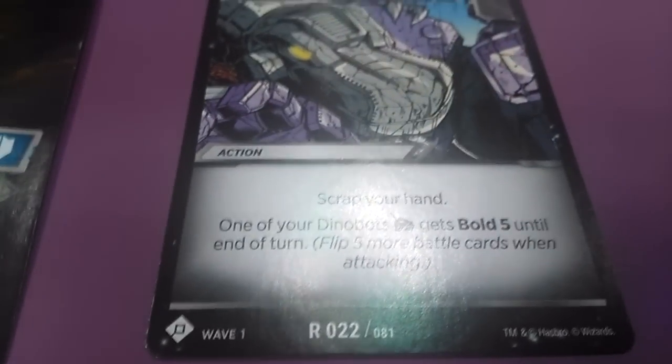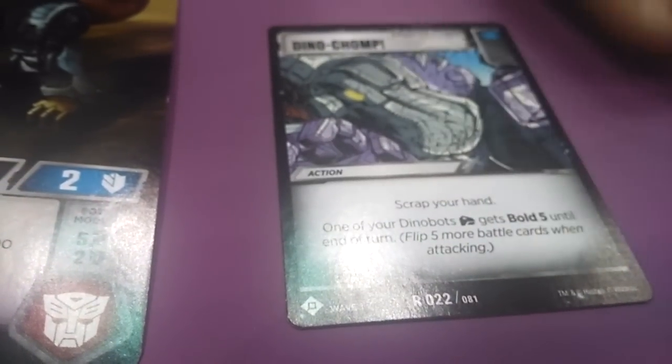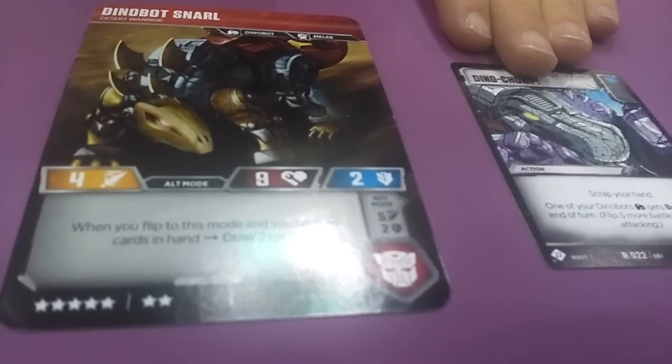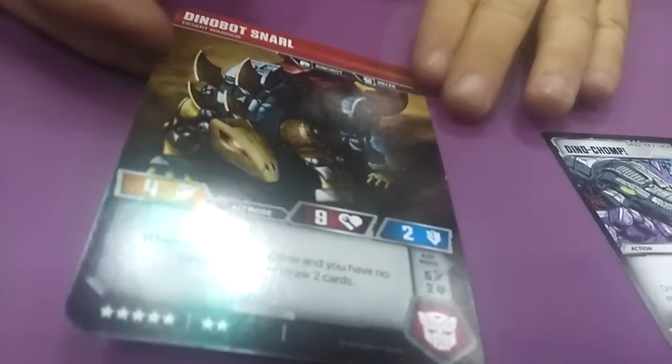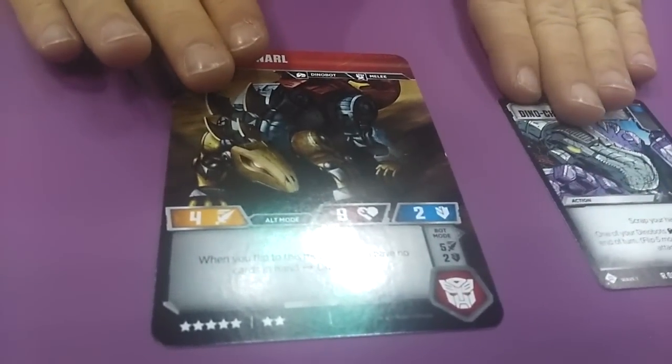Snarl is super interesting, and he plays really well with this. So I'm going to show you this battle card first. Dino Chomp is a battle card. It's an action, so you play it and it does what it says. Scrapping your hand means you have to discard everything in your hand. But it greatly enhances a Dinobot's attack. When Snarl flips back into alt mode, if you don't have any cards in your hand, he draws you cards. So these two cards are designed to play with one another in the same deck. You use this to power up a Dinobot and do a big all-out attack, and then you convert Dinobot Snarl back into his Dino mode, and since your hand is empty because you scrapped your hand with this card, he lets you draw some cards.